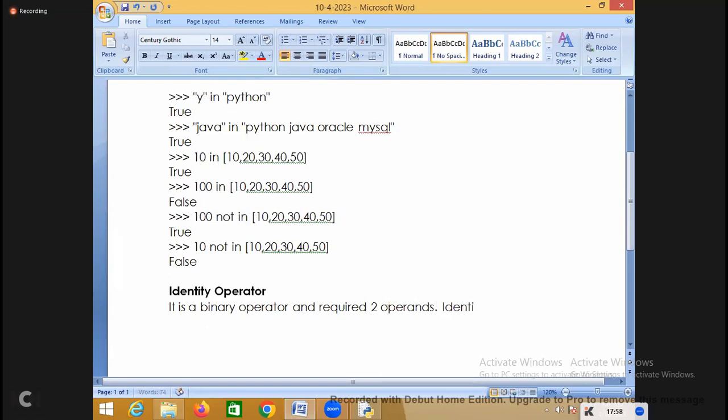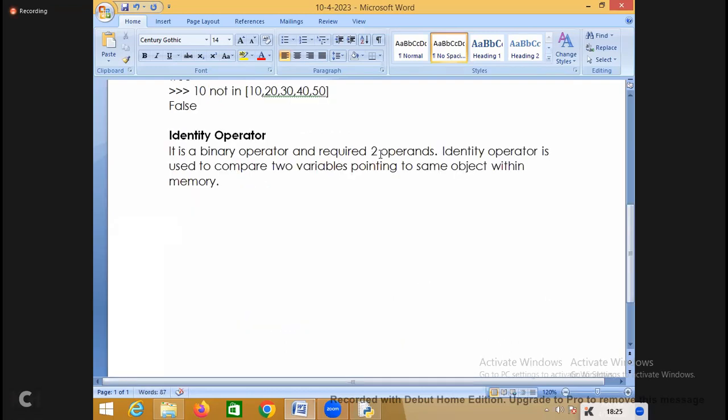So actually, identity operator is used to compare two variables pointing to the same object, same object within memory. It is a binary operator and requires two operands. An identity operator is used to compare two variables pointing to the same object within memory.